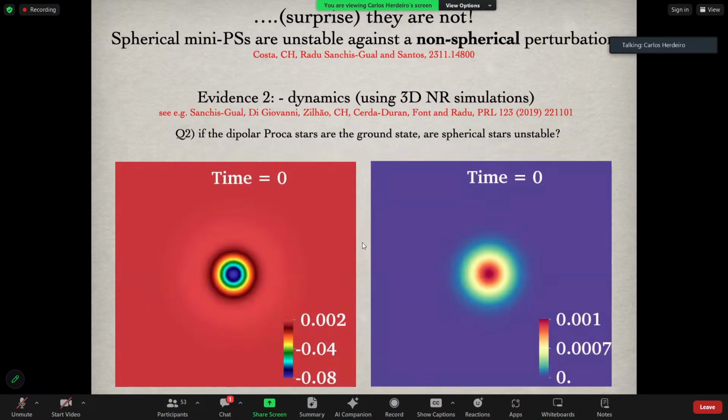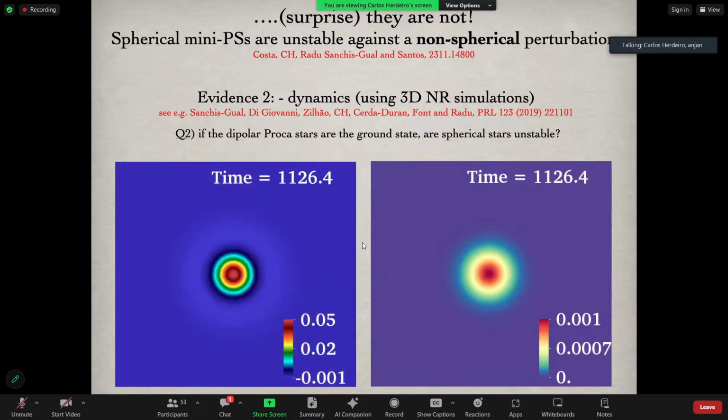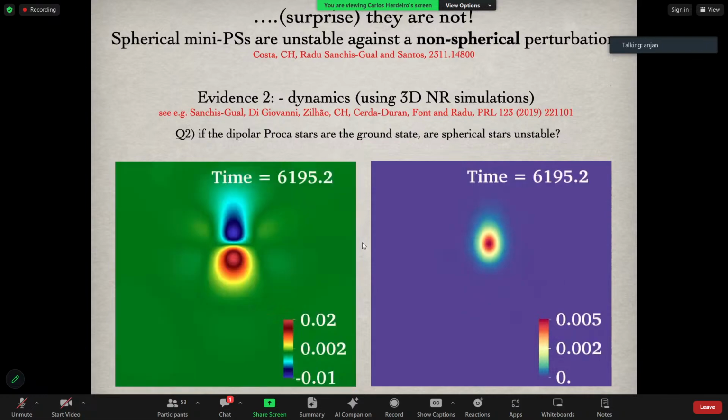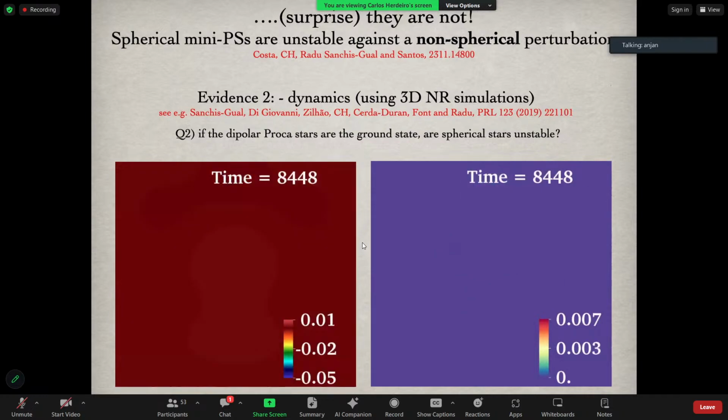Again, on the left-hand side, you see the imaginary part of the Proca scalar potential, and on the right side, you see the energy density, which you can see now is round, spherical. So I'll show it. Yeah, there's one question. Can I interrupt you? Somebody has asked, can you please clarify how the stability of the perturbation depends on the maximum ADM mass, again, please.